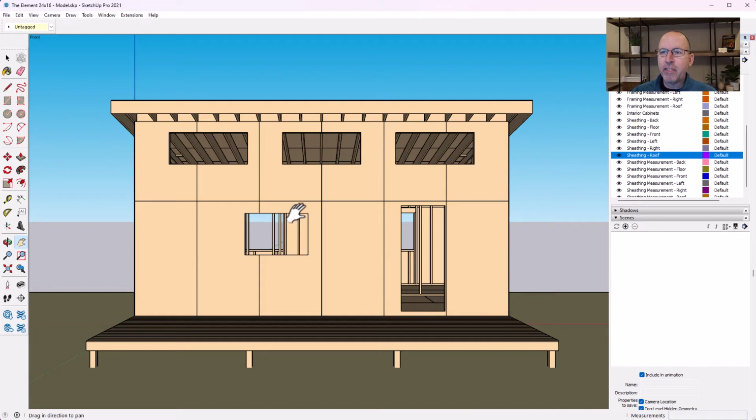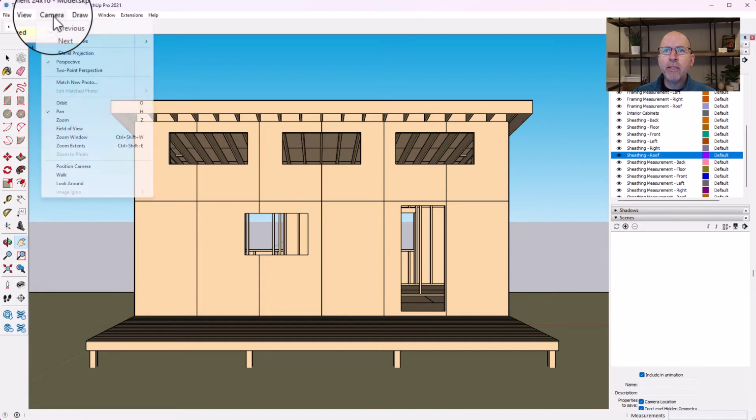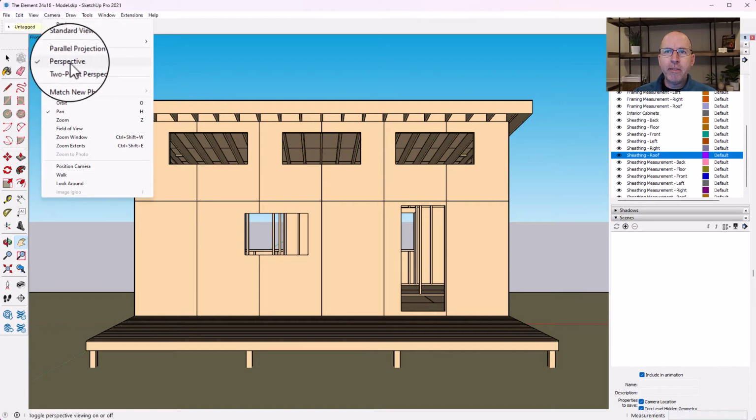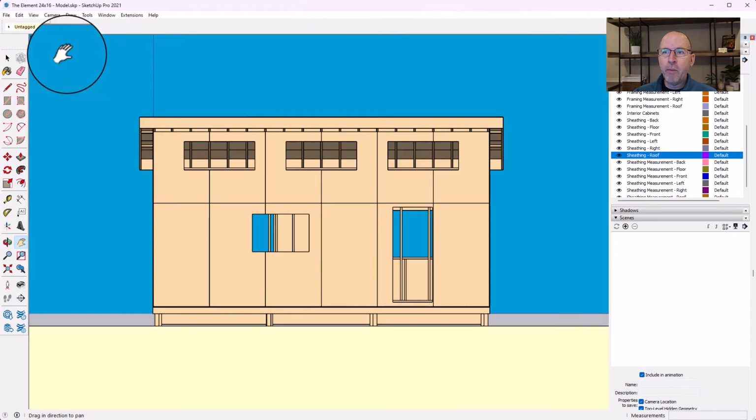If I go up into this camera mode, you can see the check mark is next to perspective. If I click on parallel projection, suddenly that flattens it out. I can no longer see the sides of any of the 2x4s because they're farther away. In real life, the farther to the right or left, the more of the side I would see; I would only not see the sides if it was directly in front of me. Well, that is applied across this entire model.